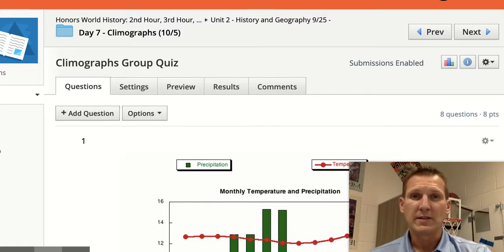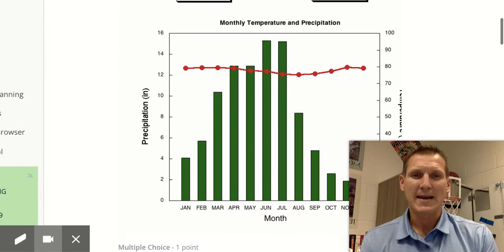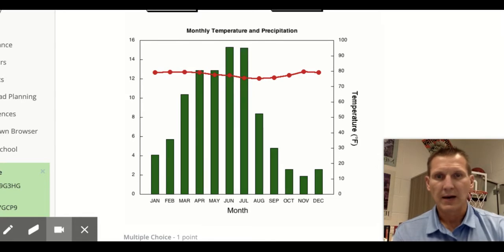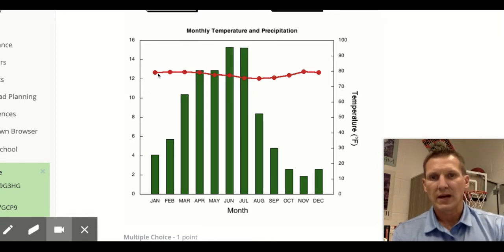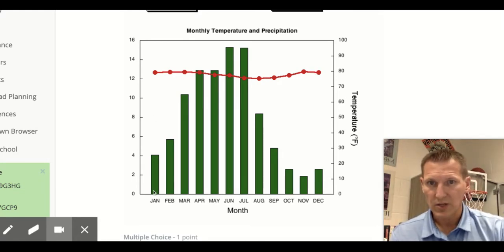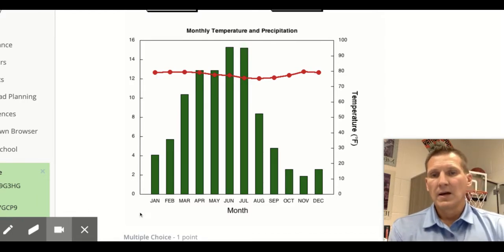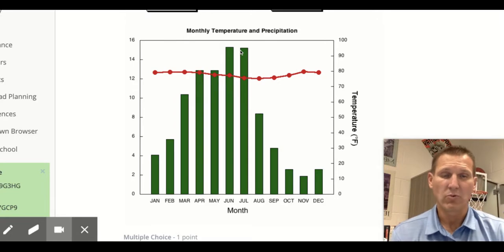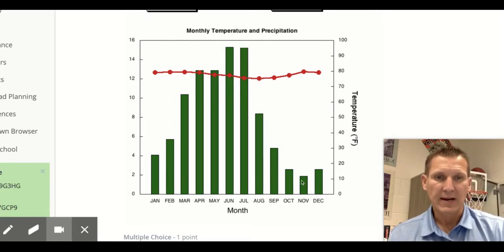All right. Hopefully you did that, and you're back here ready to hear the answer for question number 1. You should be able to see my screen here. Again, you're going to look at the line graph for the temperature, and you'll notice the temperature over here in Fahrenheit is around 80. It looks like in this location you're looking at close to 80 degrees all year. Rainfall, you're looking at from 4 inches in January all the way up to 15 inches. That's a lot of rain in 1 month. And then back down. Now, it does get drier here in October, November, and December.